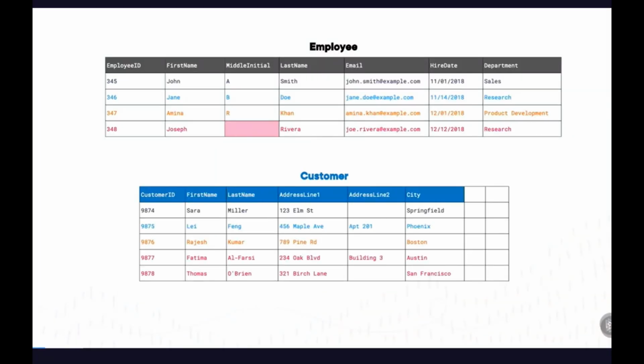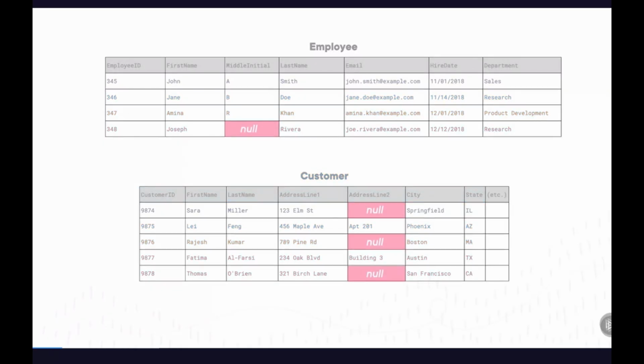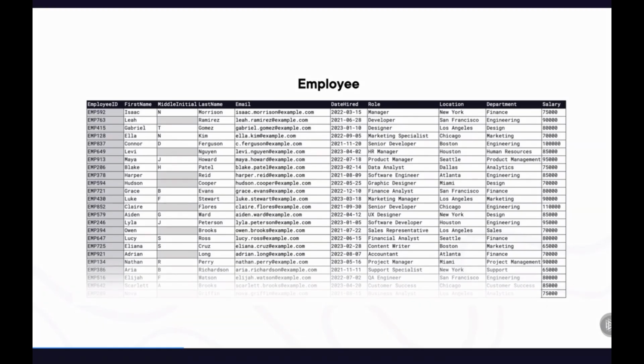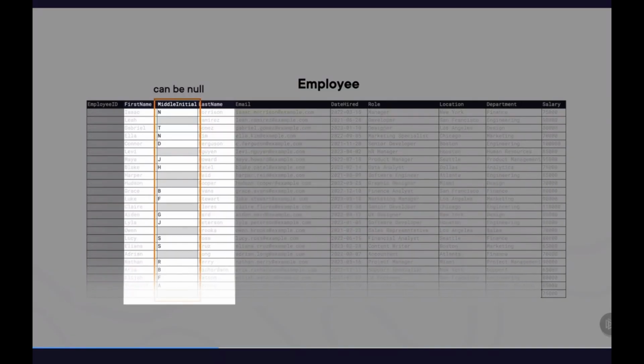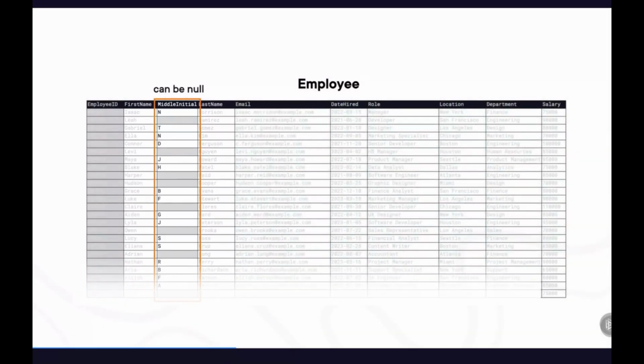Some columns can be configured to allow null, and null meaning the lack of a value, the total absence of a value. Now, making the decision about whether a column does or does not allow null is typically up to the database designer or database administrator. But when we're writing SQL, we often need to work with columns that might be null. So here I have a table including columns for first name, last name, and middle initial, but where this column is configured to allow null if people don't have a middle initial. If they don't have one, this value isn't space, it isn't empty string, there's no 0, there's simply no value here.